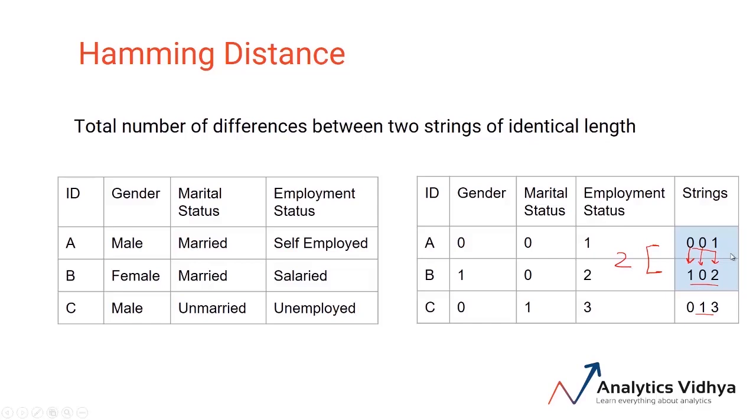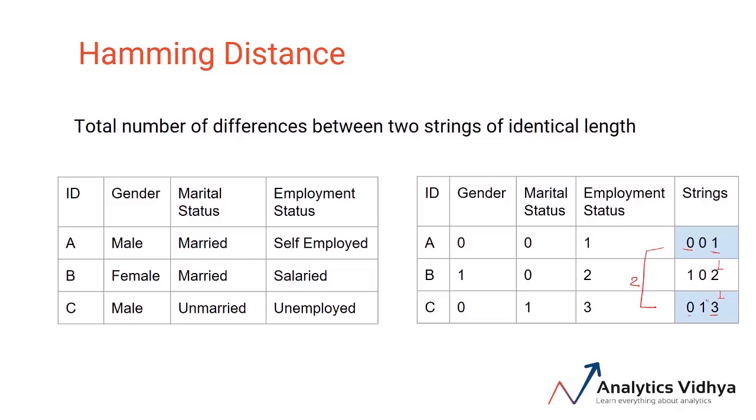Now if I compare A and C, suppose, we have the first value 0 in both cases, so I say that this does not change. And this second value changed, yes. And then we have the third value that changed from 1 to 3. So again, we have the distance for A and C to be 2. Note that we did not take the difference here. So change of 1 to 2 was also considered as a change of 1, and from 1 to 3 was again considered as a change of 1. So these values don't really matter.